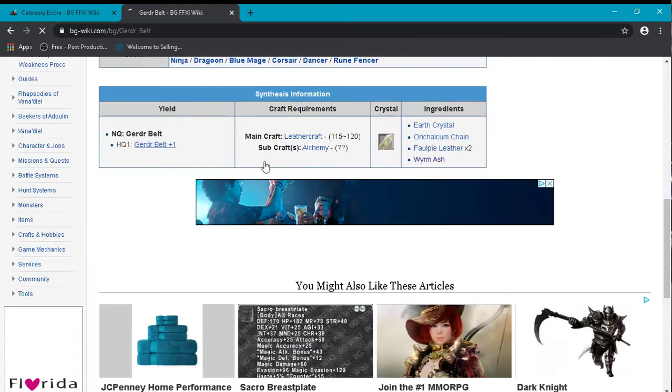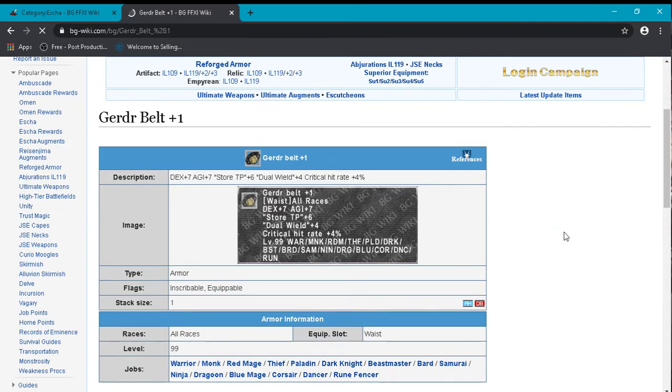Let's just look at the +1. Dex, Agility, Sword TP, Dual Wield? What? On the same piece? What? Oh my god, that's broken. That is really good. That is very good. Girder Belt +1 is super good.